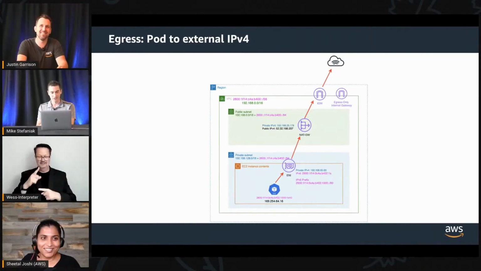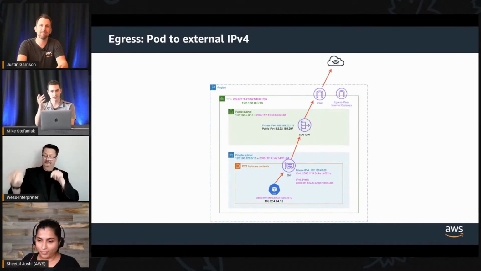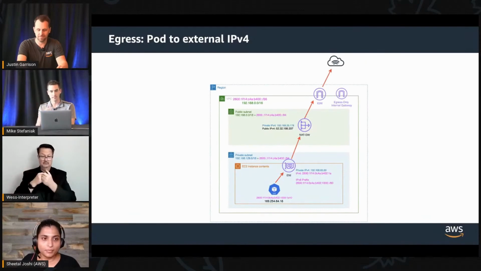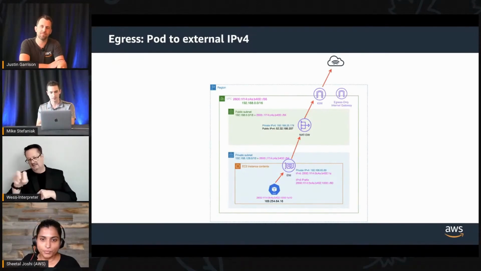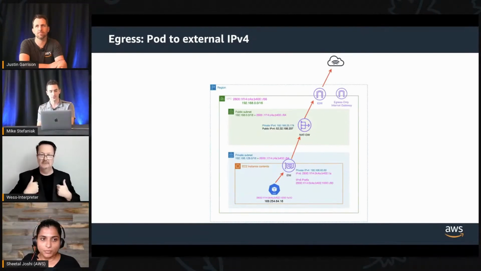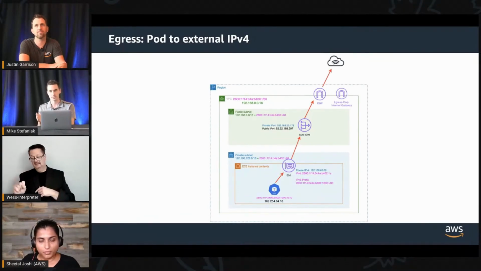Right. On the other hand, if you make the DNS call and the endpoint supports v6, it'll get the v6 address back. If it doesn't, and it returns a v4 address, then we have to go through this route shown here, where the traffic's routed through the worker node, then through the NAT gateway, then to the address. So a couple more hops, but this makes it much easier to transition to v6 in EKS, versus if we just did IPv6 only, then everything your pod needed to talk to would also have to be v6.